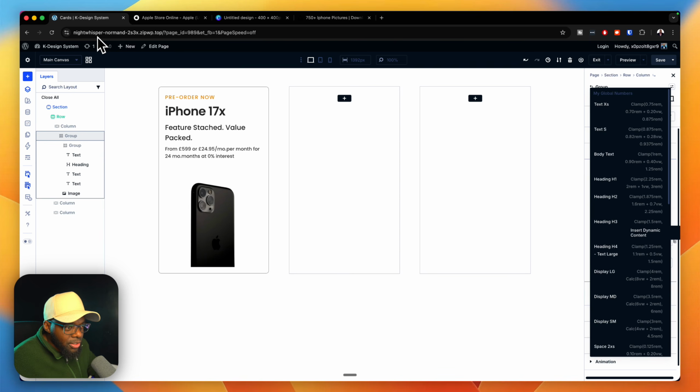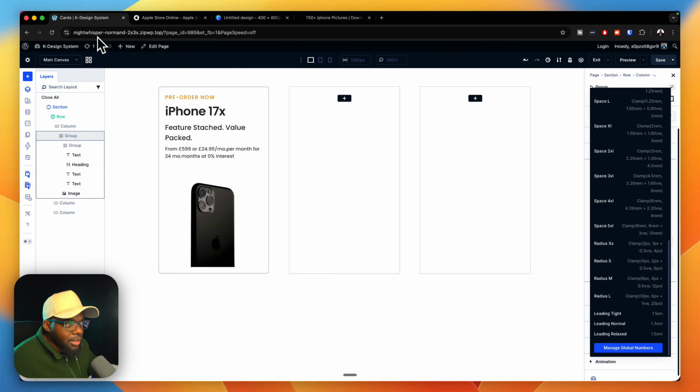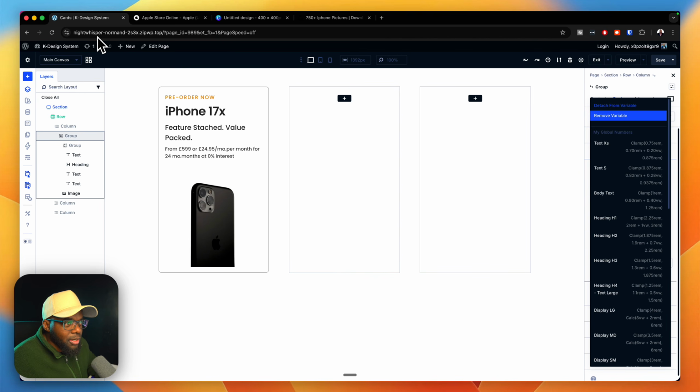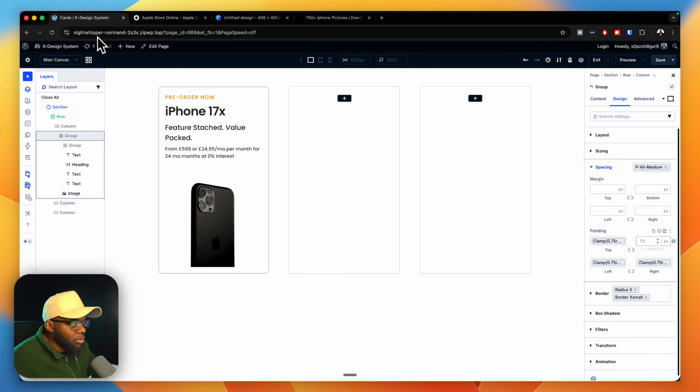So what I'm going to do is hover over here and click on insert dynamic content. Okay, so you can see there's several sizes, but of course the sizes that I have here are not the ones that we need. So I'm going to go in and remove the variable. And then set this to 0 pixels like that, hit enter. And now my image is flush with the border, which is exactly what I want.